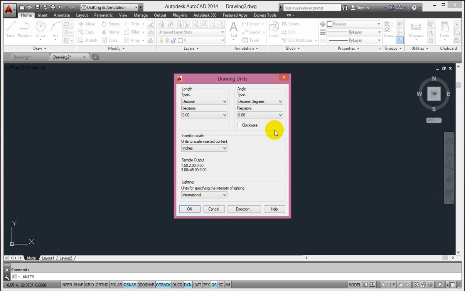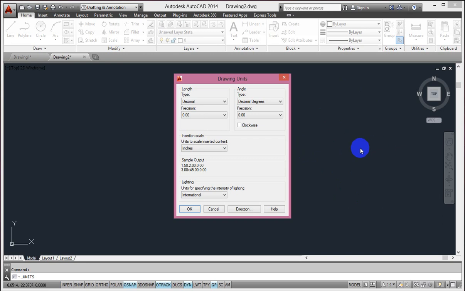Below this you can see a checkbox with clockwise written here. In AutoCAD, we measure angles starting from east as 0, north 90, next west 180, south 270 degrees, and back again to east as 360 degrees.